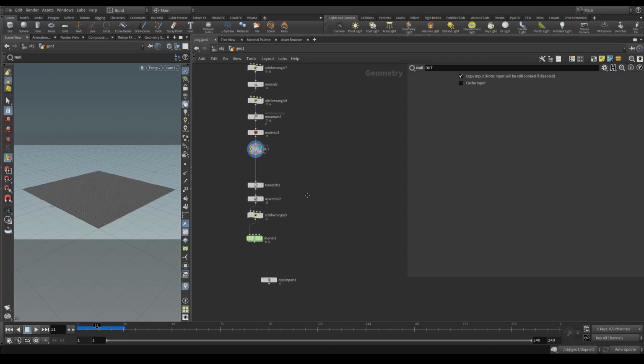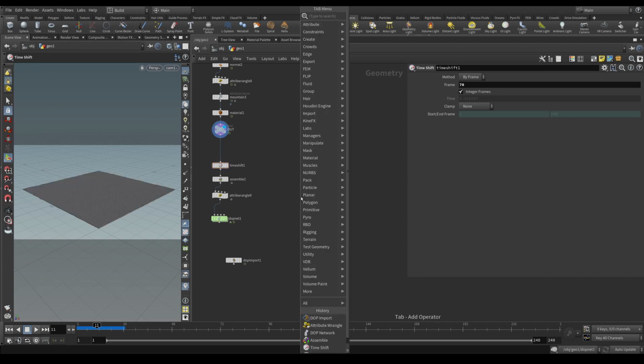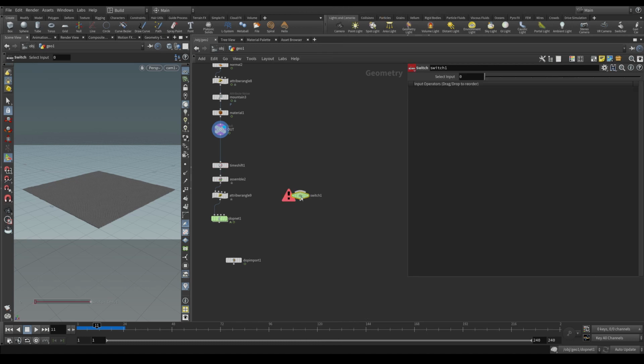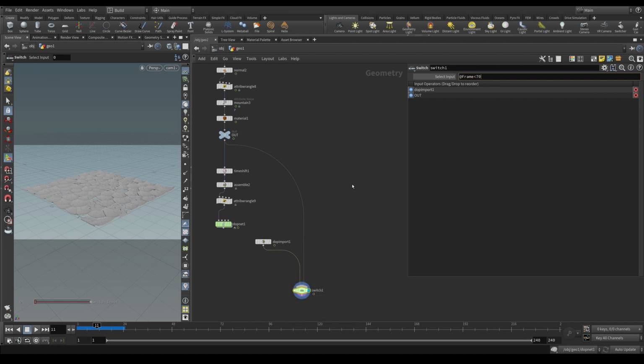To do that, we need to switch between these geometries, so we can drop a switch node and connect the DOP import to the first input and the output from here to the second one, and specify the condition: if frame is less than 70, for example.